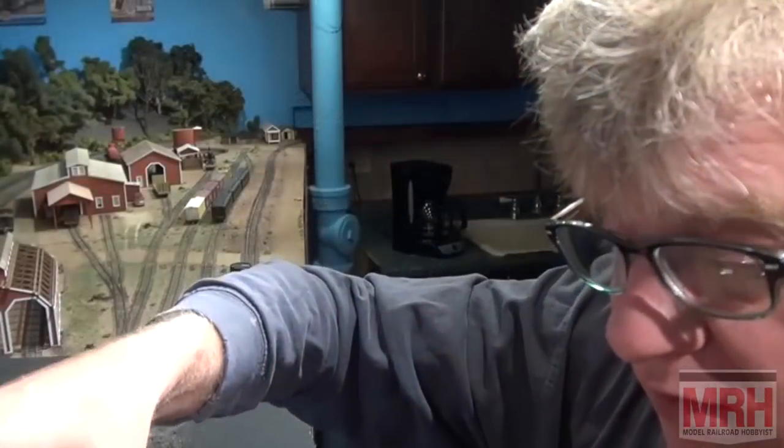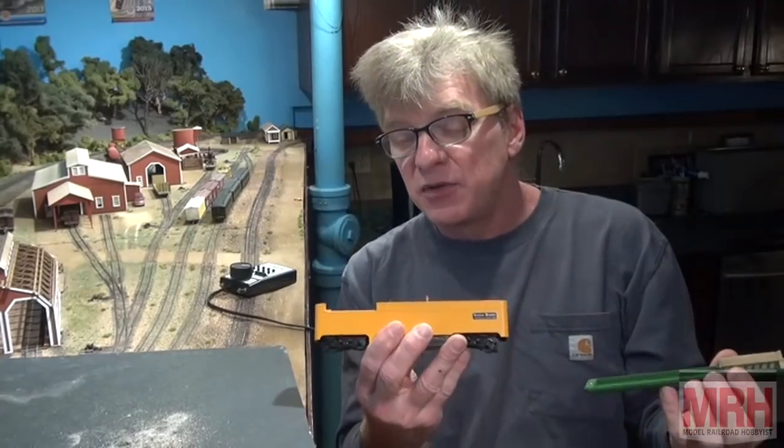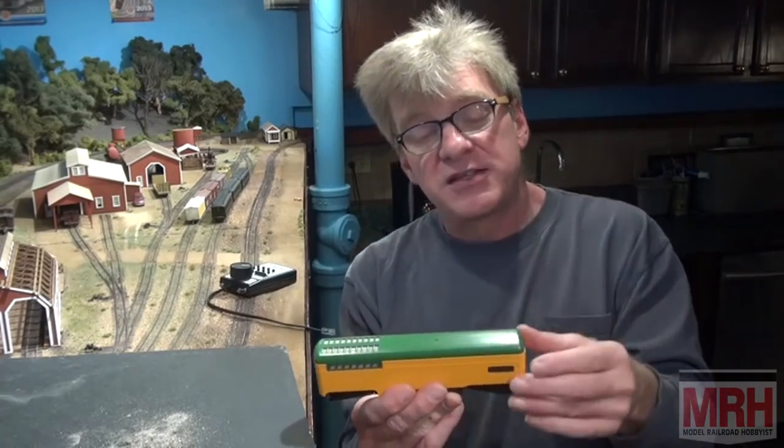And I wanted to also clarify the weight of this. And I'm going to weigh it right now. And it weighs out at 1 pound and 11 ounces. So it's a pretty hefty model. So check it out, the Korea Brass track cleaner, vacuum cleaner. It's a pretty neat tool. Another thing just to improve the performance of all of our model railroad track. And so that's this segment on What's Neat.